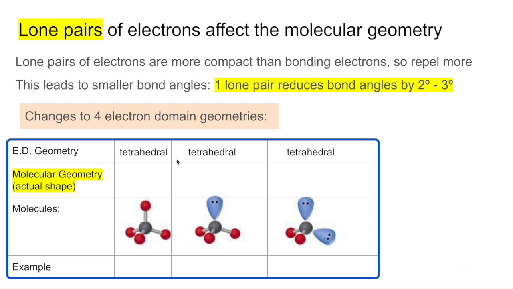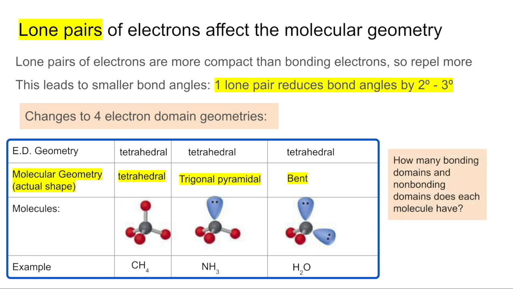Now tetrahedral, we already know a little bit about the fact that it's made up of 4 electron domains. So the electron domain geometry for all of those is tetrahedral because that's based on the number of electrons that you have in the central atom. But the final shape, called the molecular geometry, is different. So to make this clear, electron domain geometry is tetrahedral for all of them because there are 4 electron domains. But the shape is different. You've got tetrahedral for the first one, trigonal pyramidal for the second, and bent for the third. And you've got examples of some molecules with those shapes.